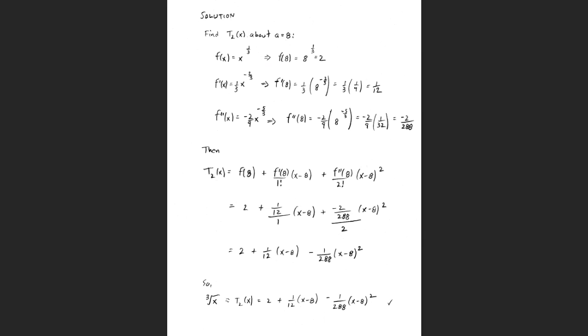This second degree Taylor polynomial, we denote by T sub 2 of x. That stands for a second degree Taylor polynomial. So there's the function x to the one-third power, that's the cube root of x. I compute the first two derivatives of that function, and then I evaluate the function and the first two derivatives at a equals 8. So let me give you a moment to copy down up to here. Please let me know if you have any questions.